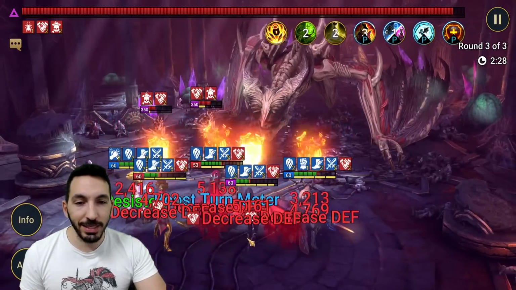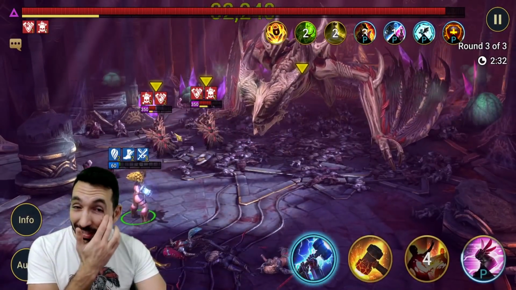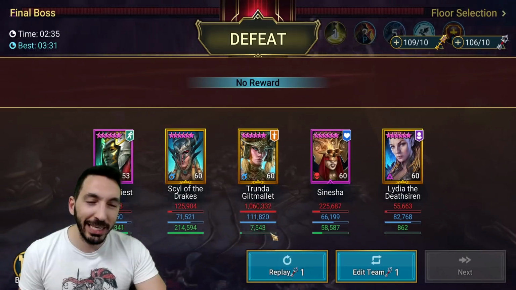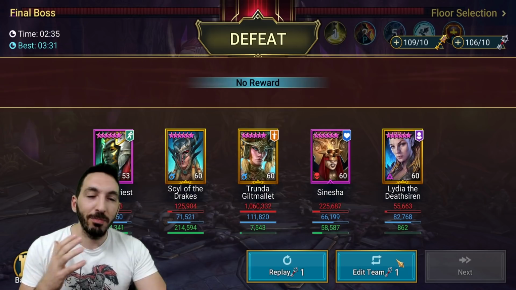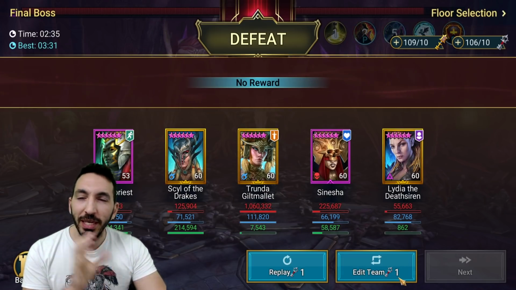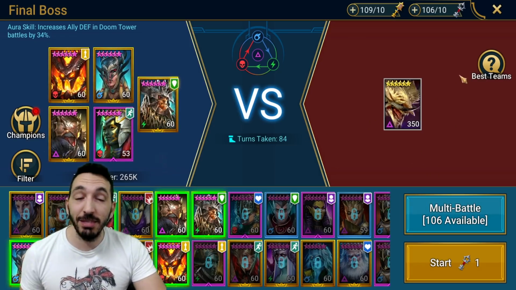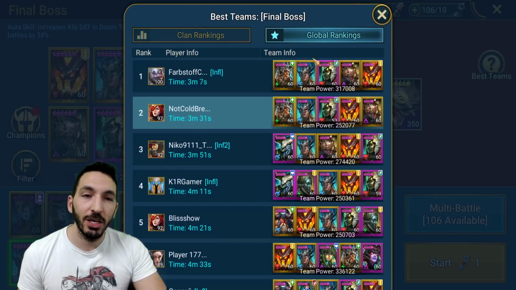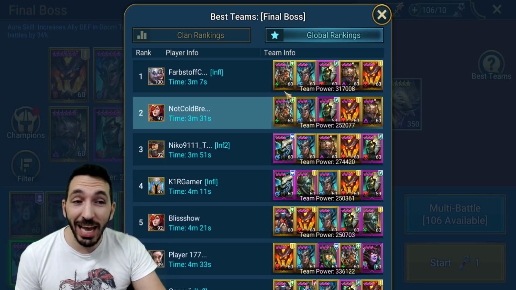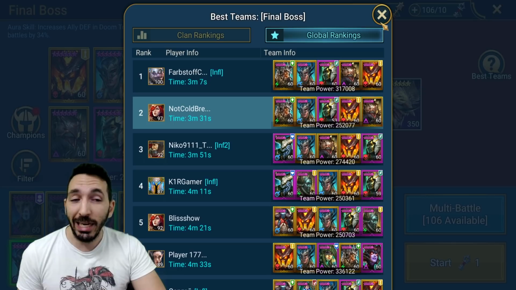But my team is just suffering through all those hits, and then the defense down from the two guards just wrecked me. So ideally, if I had Lydia do that A2, maybe Trunda would have taken out everybody. So maybe with a little bit more tuning, this can be done on manual instead of auto. But let's see the team that I've actually used to beat it. Okay, guys. So this is the team I actually used to beat it. 3 minutes 31 seconds. It's ideal to the team farb stuff used, but honestly it works.